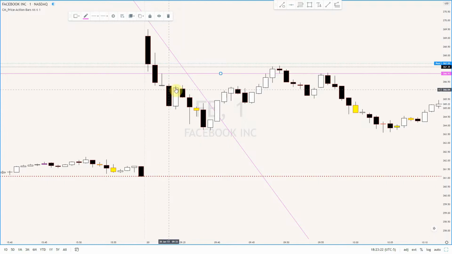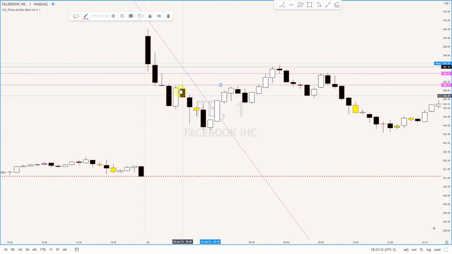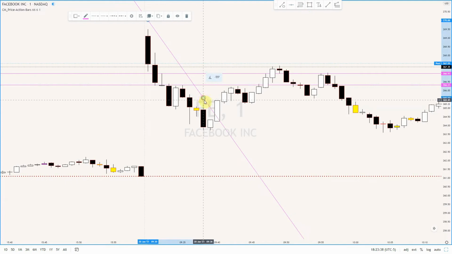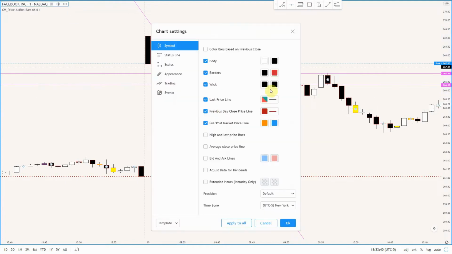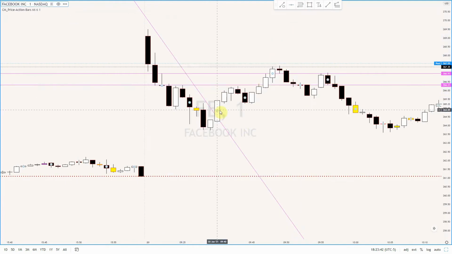This ride isn't quite as smooth back down, and you probably, especially if you were trading options, would have needed to add on this candle back as well. You'll see that none of these candles violated your trend line. Not until we get to this guy. Whoop. That candle will stop you out.